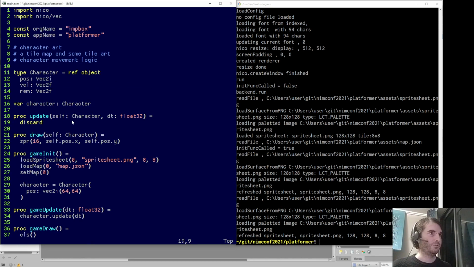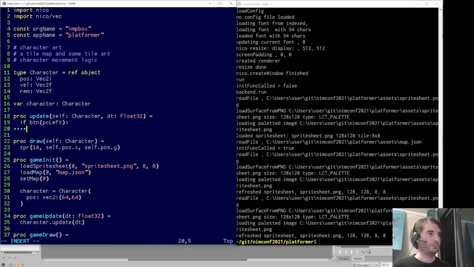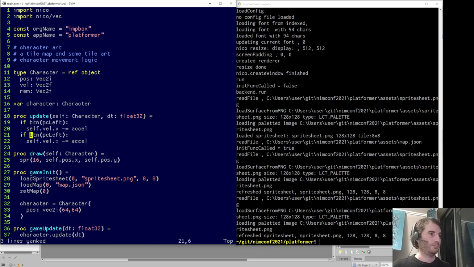Alright, so for the movement, what we're going to do is check our inputs. So if button left is held, we're going to change our velocity. And button right.